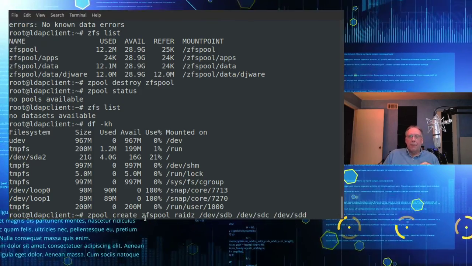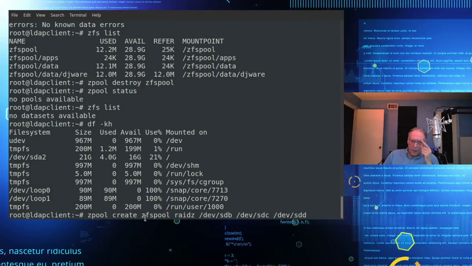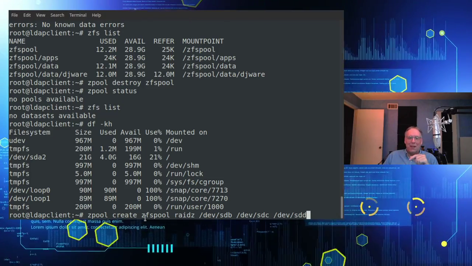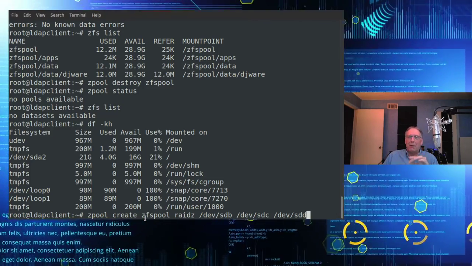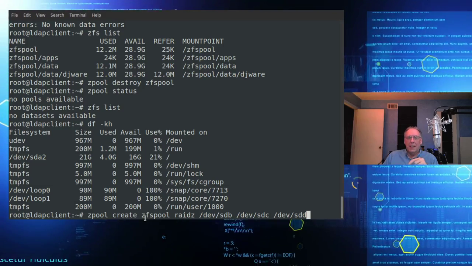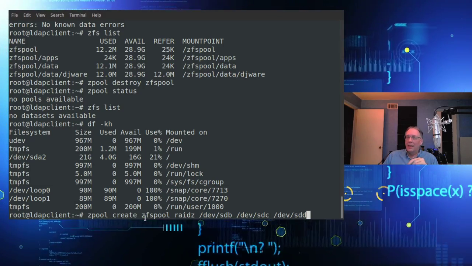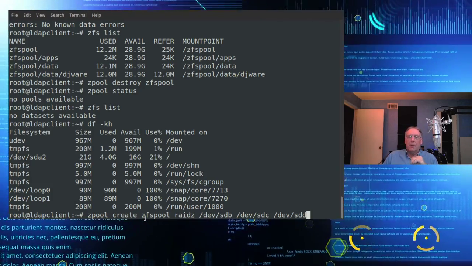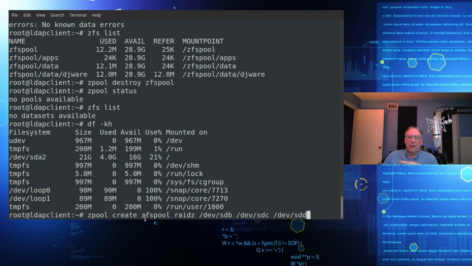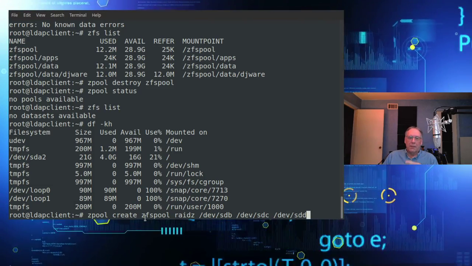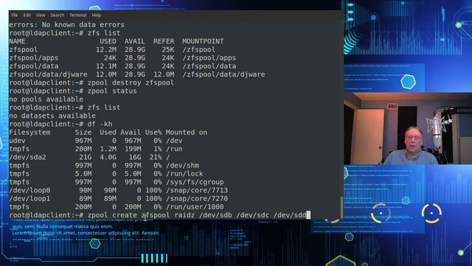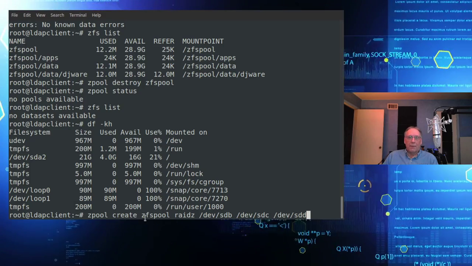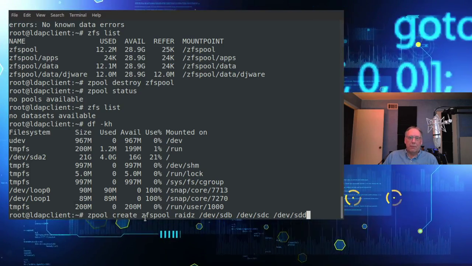The RAID sets, there are three of them. There's RAIDZ, which is roughly equivalent to RAID 5. RAIDZ2 is equivalent to RAID 6, and RAIDZ3 has no equivalent in RAID. That allows for three parity drives. In other words, with RAIDZ, I can survive a single drive crash. RAIDZ2, I can survive a two drive crash, and then RAIDZ3, I can survive a three drive crash.